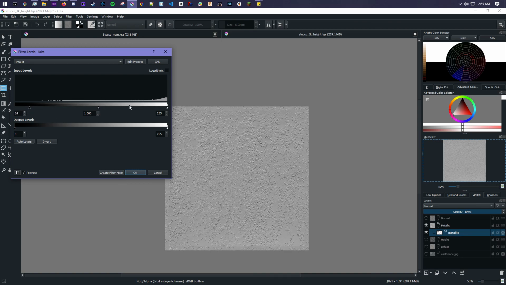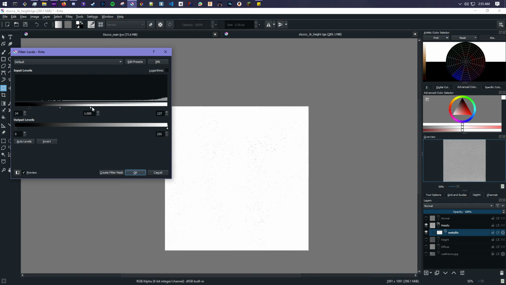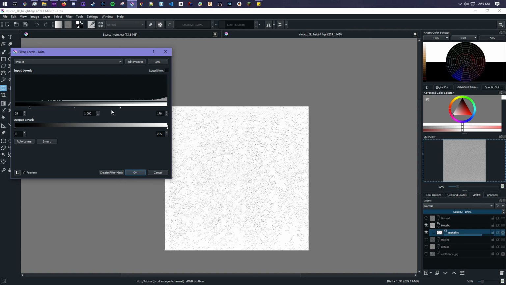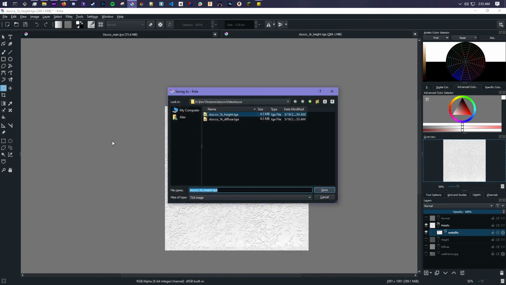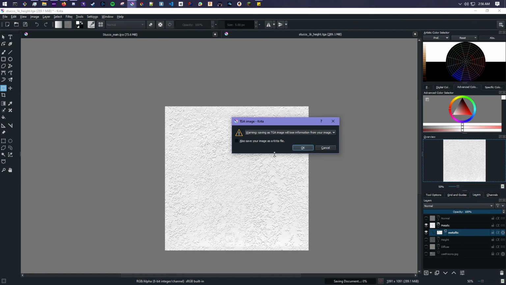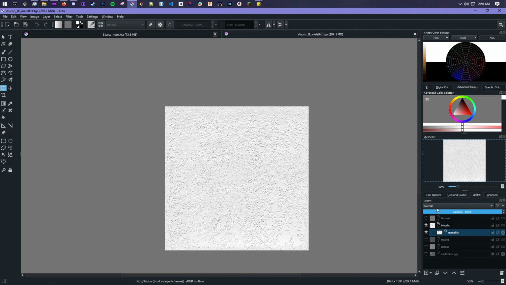If you wanted a super metallic picture, we can drag this way up, make it super white, then drag it back just to get a little bit of the texture in there, wherever you want. Okay, file, save as, stucco metallic. Most of the time, if you're not using a metallic texture, you don't even need to put it in, and you can just completely ignore it.